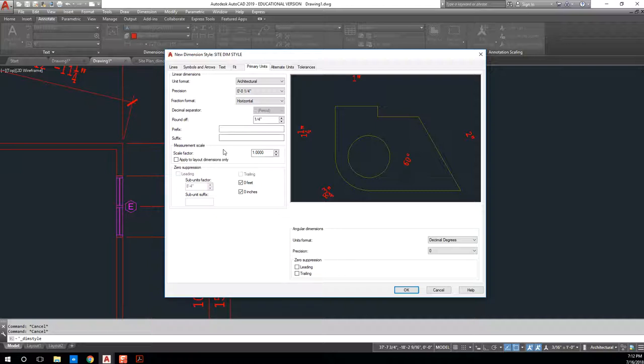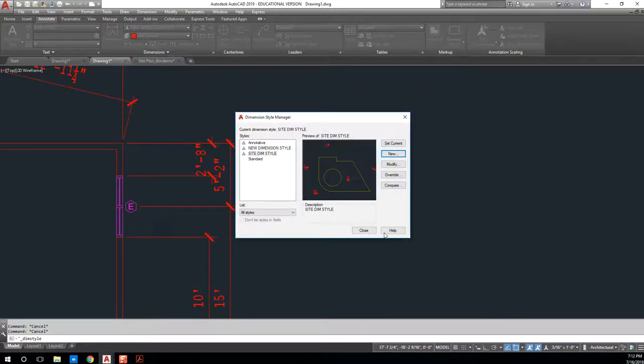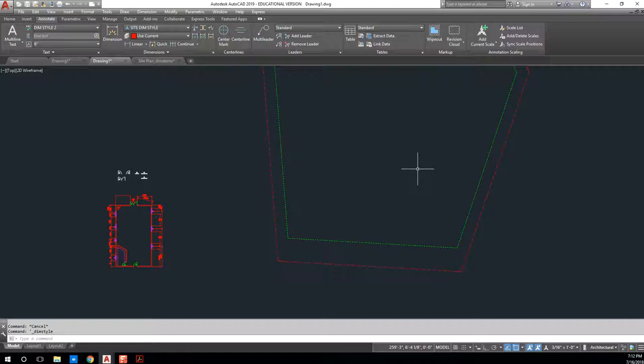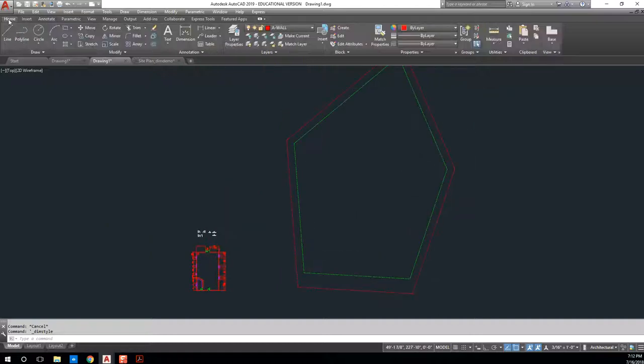If I were to, right now, go to my site plan and measure it, okay? I'm going to hit okay here, so I'm going to do that. I'm going to go to my site plan right now, and I'm going to measure it. I'm going to use distance to measure it. I'm going to go to distance, and I'm just going to measure this boundary. Okay, it says that it is 180 feet 3 3/4 inches.